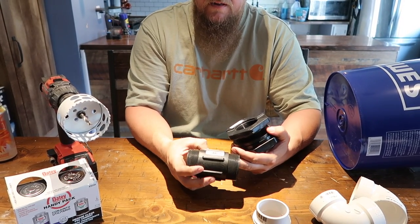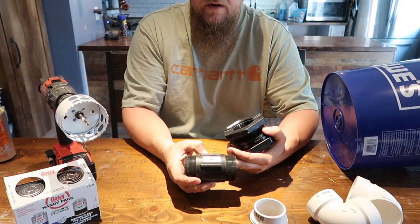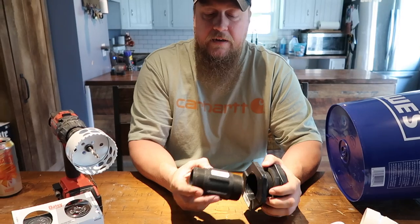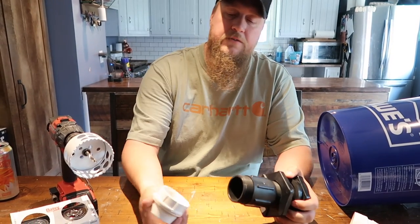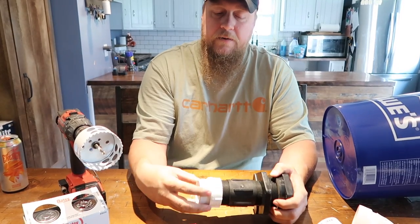The part number on this male double-sided thread, M200 4P. We'll put all this stuff up on the screen and maybe create links to it so you guys can get it too. This will thread into here, and then we're gonna go to PVC from there. So I found a female PVC that fit this thread to go from there.